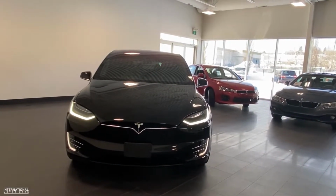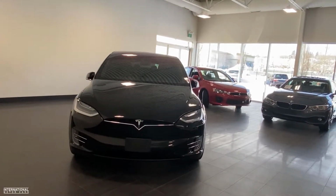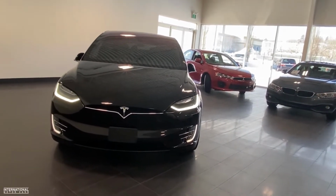Today I want to do a video for Tesla owners or anyone who's genuinely curious what happens if your Tesla goes dead. The first thing I just want to point out is this car is not dead, this car is fully charged, but I'm going to show you guys the process as if this car was dead.